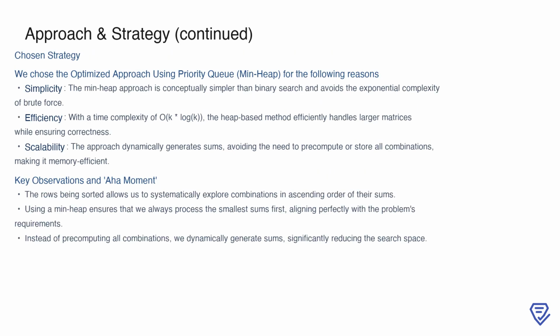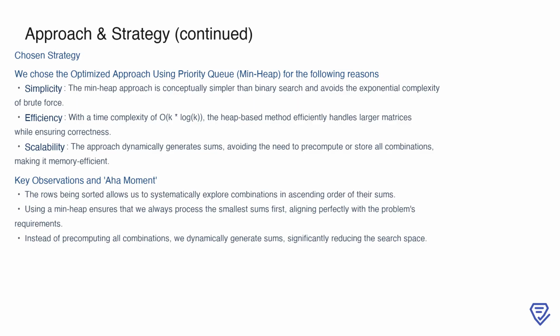After evaluating these methods, we chose the optimized approach using a priority queue, or min-heap, as our solution. The primary reason for this decision is its simplicity compared to the binary search method and its efficiency over brute force. With a time complexity of O(k*log(k)), the heap-based approach scales well even with larger matrices. This method avoids the need to generate or store all combinations of sums, making it memory efficient.